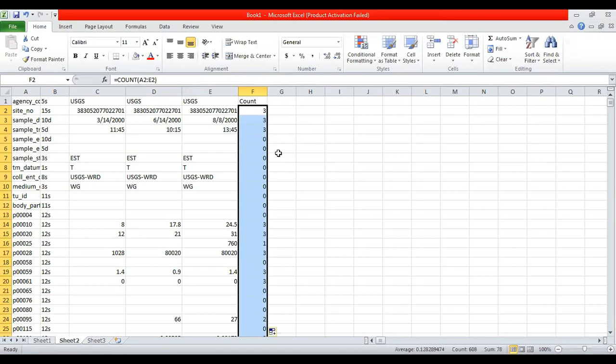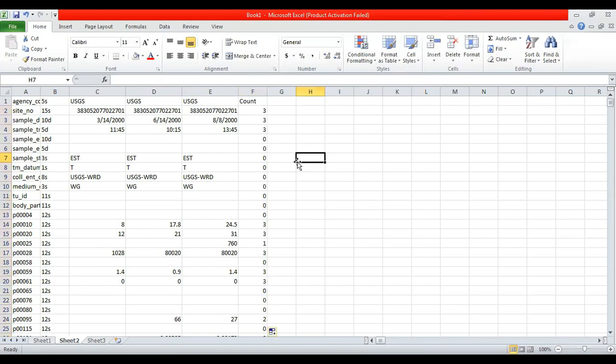It gives a count. Now what you're going to do, because we want to eliminate the areas where there are no values and then leave the sites which have value. Remember, we also have sections which don't have value, but we don't want to delete all of this particular row because there's a value here. Because if we select some filtering option, we are going to be deleting everything that has space.